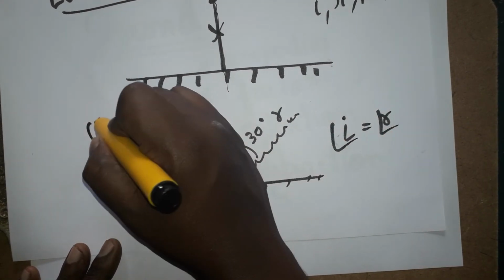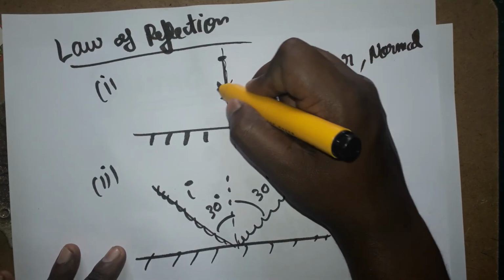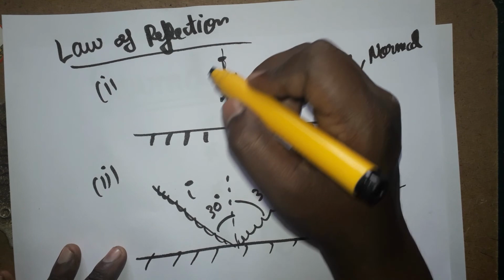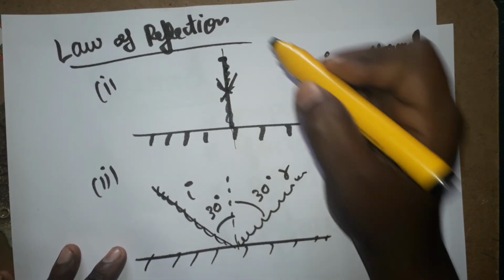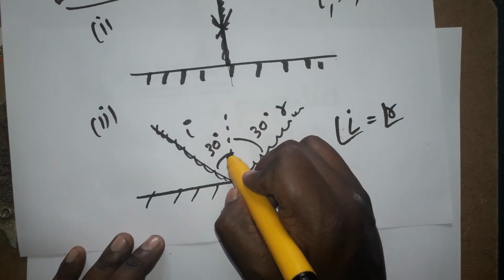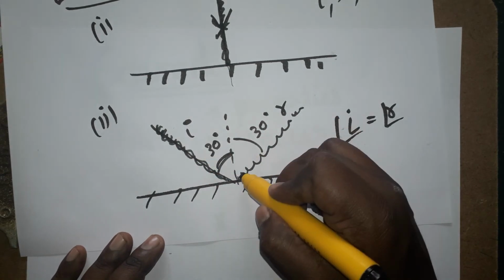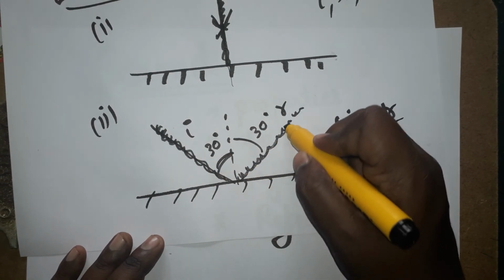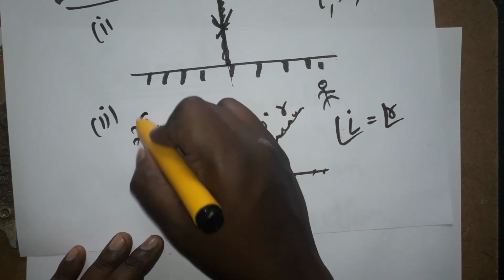So the first law says the normal, incident angle and reflected angle lie in the same plane. When we speak perpendicularly, you are able to hear the sound back at the same angle, 0 degrees. If you are talking at 60 degrees to the wall, meaning 30 degrees from the normal, a person at the same 30 degrees is able to hear properly. This is what the law of reflection says.